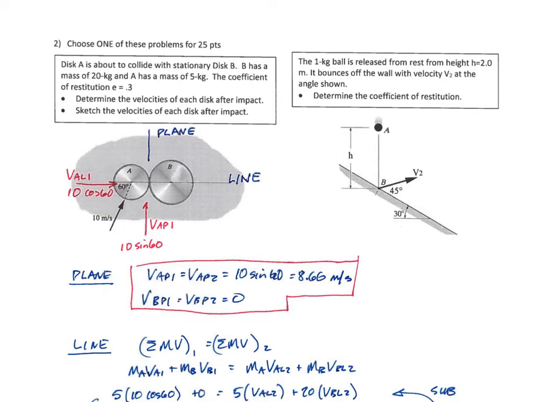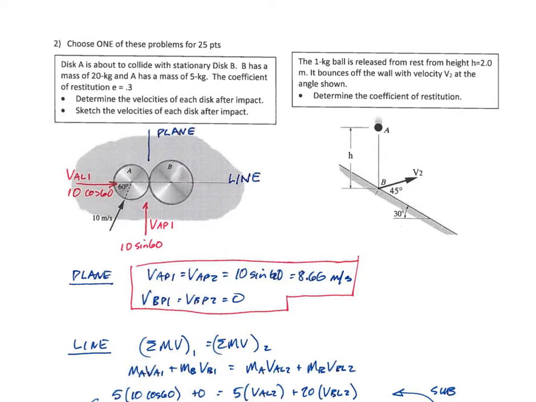This next problem is an impact problem, and I'll go through this first one first. In this case, we have a round thing, a particle coming in this way, and this guy is motionless, and then it's going to impact and bounce away. The first thing I want you to do is identify the line and the plane. Once you find the line and the plane, then you start analyzing the components of motion and the momentums in the line and the plane.